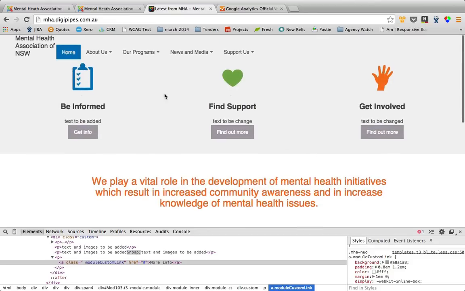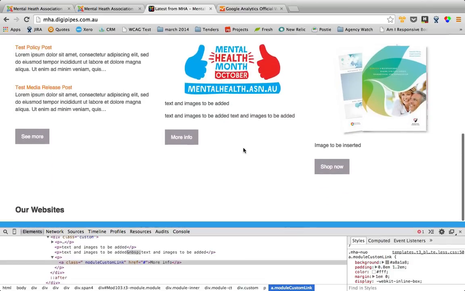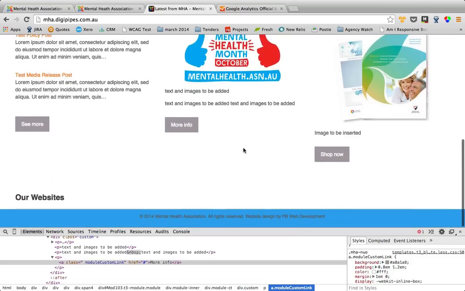Okay, so we've gone through that top module bit, this middle one here, and these last three ones. So I'm going to stop this video here. The next ones will go through more bits and pieces, the footer area, building them out. And yeah, we'll go from there.